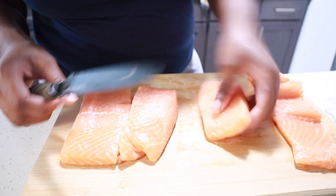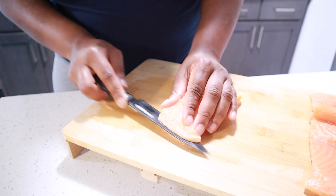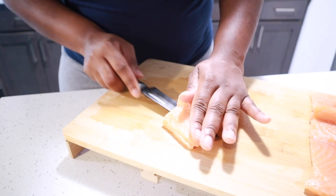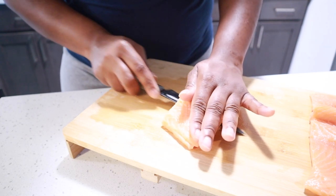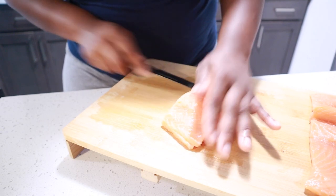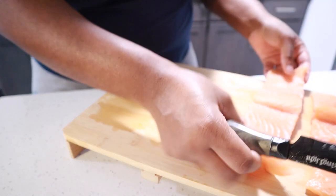What about this one? I redeemed myself so y'all can really see. I turn that way, but just slice. Take your time, there's no rush. Go straight down the middle. And voila. There you go.